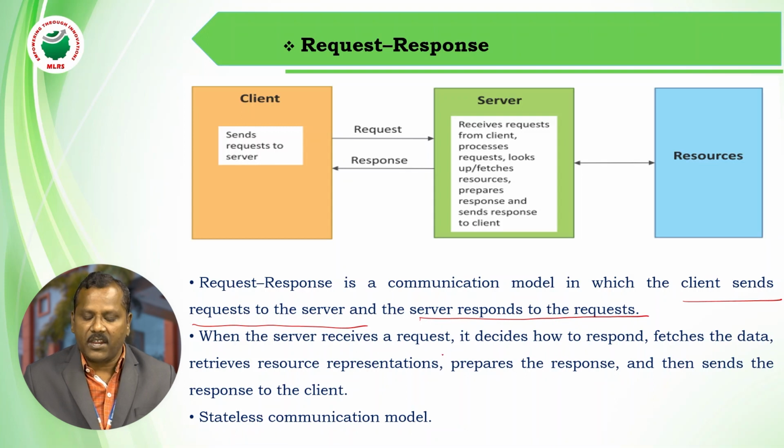When the server receives a request, it decides how to respond, how to prepare the data, how to fetch and collect the data from the available resources, and prepare a response and then send it to the client. So this is what happens in the request and response model. The client sends a request to the server, and the server gives the response to the client.